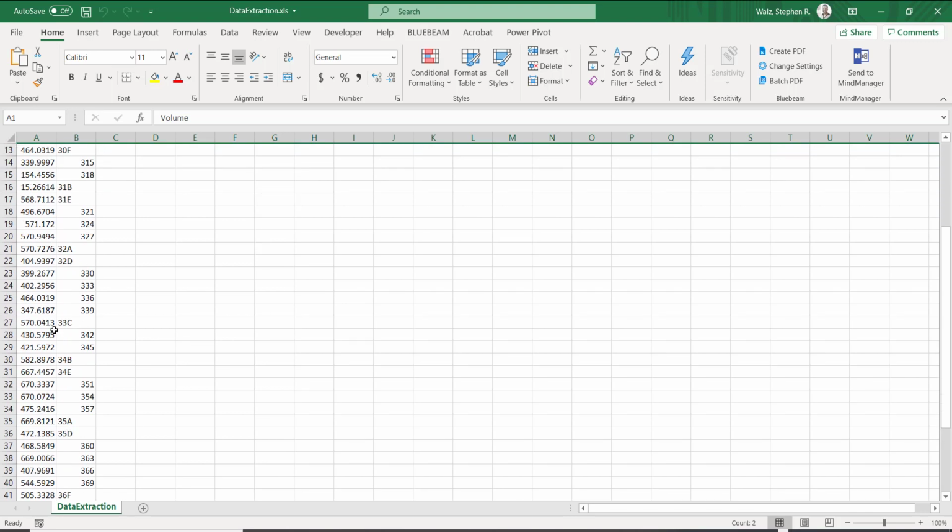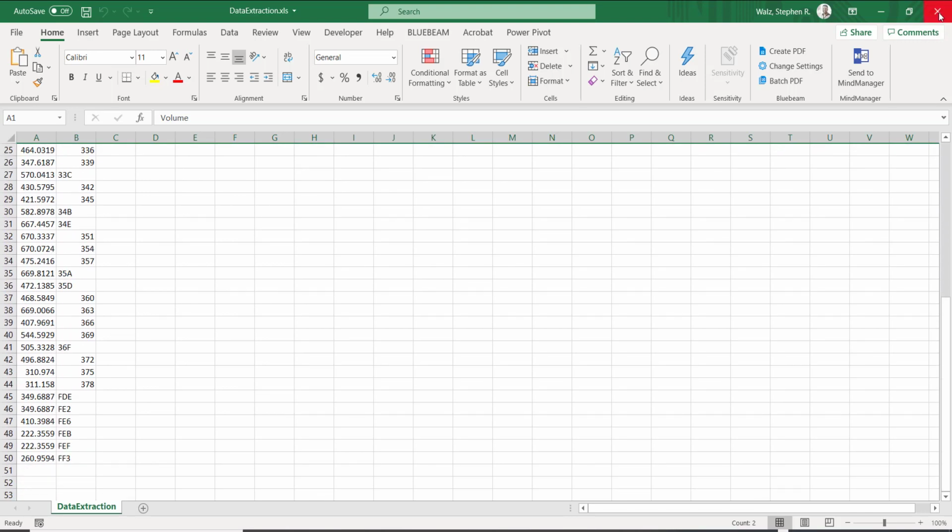Like I said, we're really just scratching the surface with data extraction, but you get a sense of where we could ultimately take this. The more property set information you associate with these individual components within your file, the more information we could extract and export to Excel files.